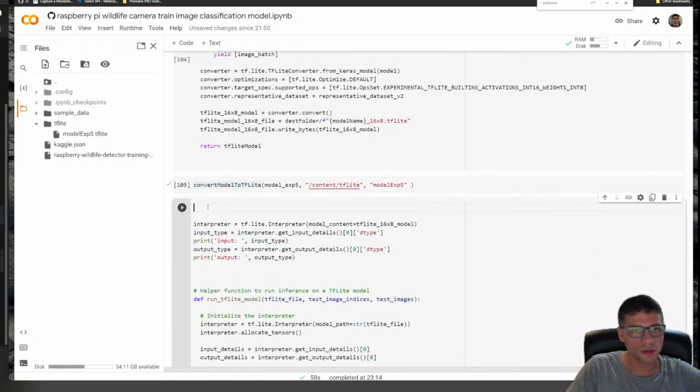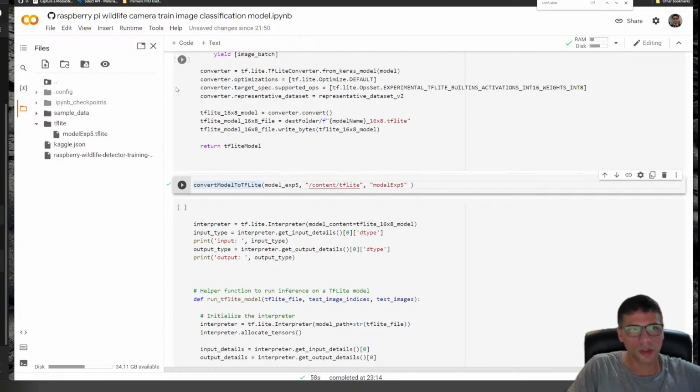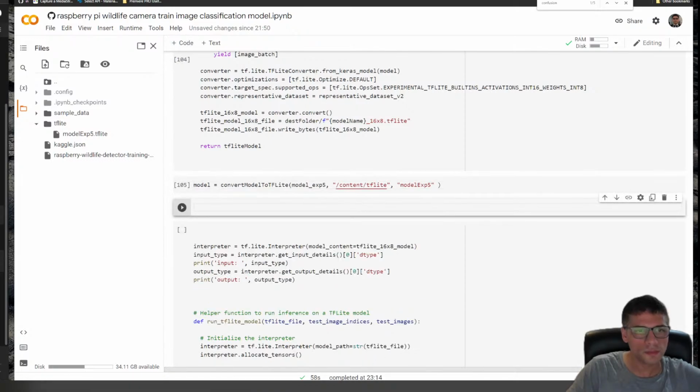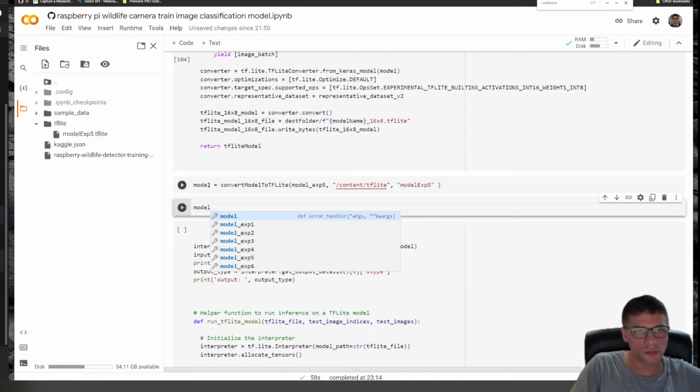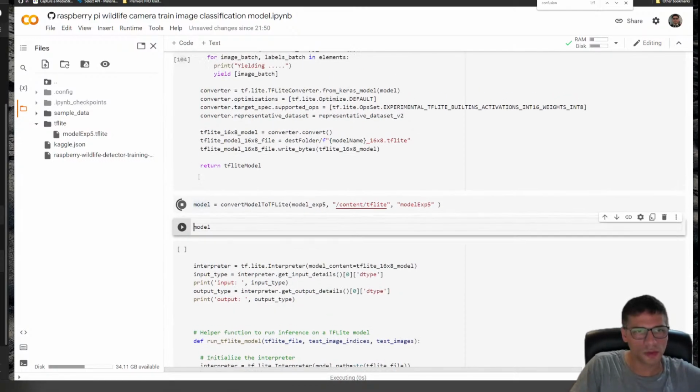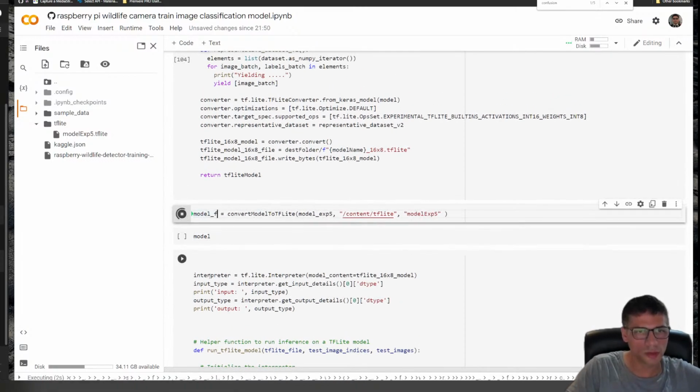Okay, right. So the next step, let's try and call... Next time I run that, it doesn't just try to display it as a string. The TFLite model. So this one, oh, didn't mean to run it.